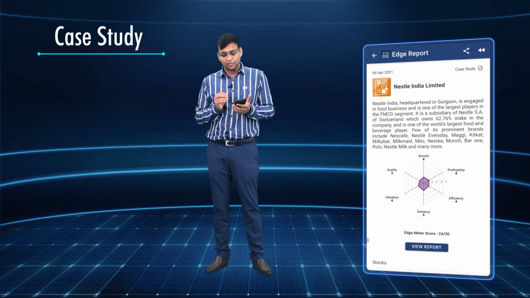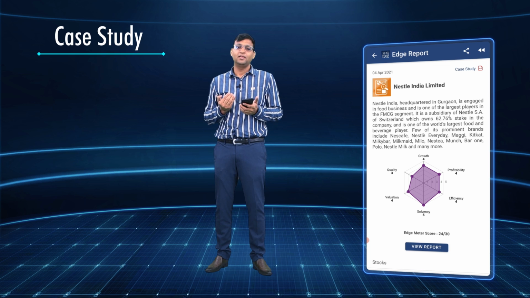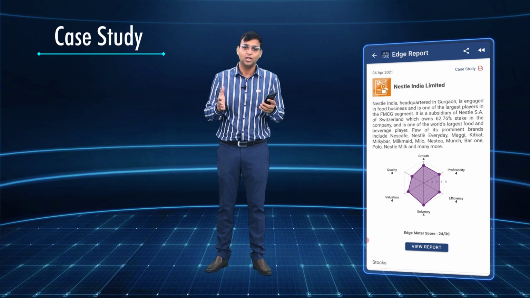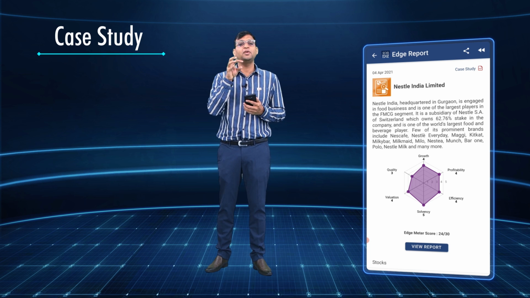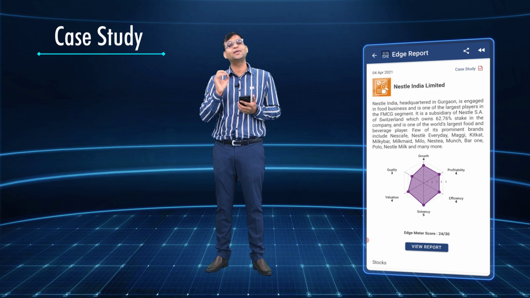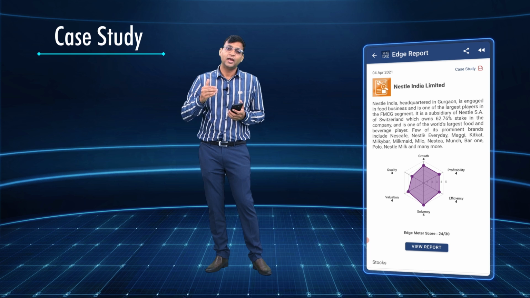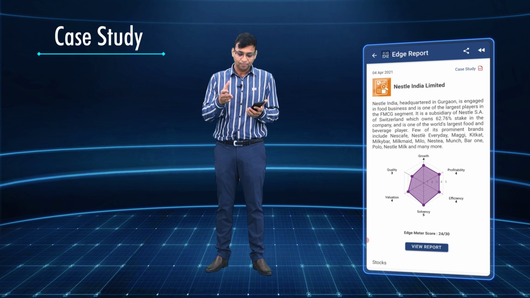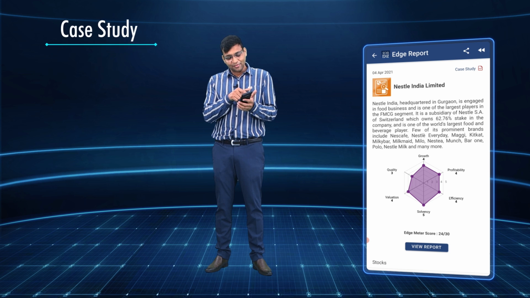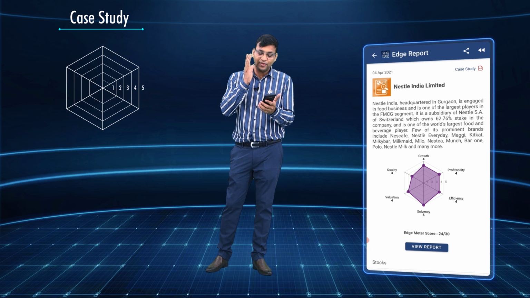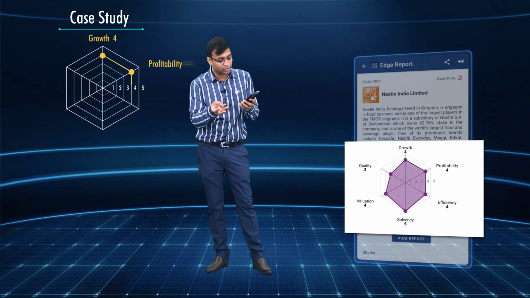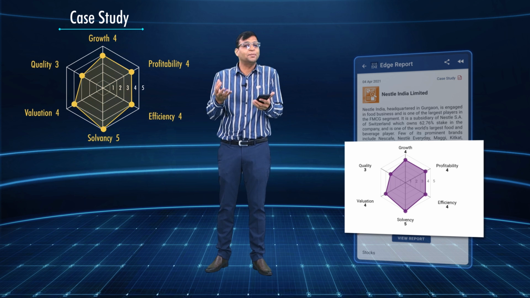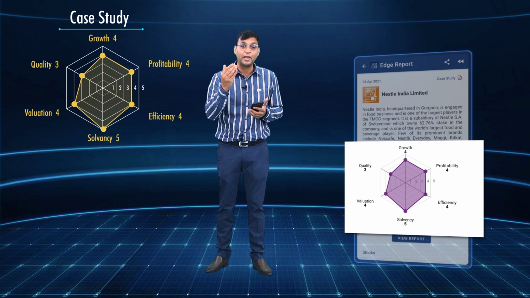What we have done is we have gone one step behind and we have created a perfect combination report of knowledge and research, where we have used simple language but very, very effective language to make you understand the business of the company and the performance of the company in the nicest manner. Look at this example, Nestle India. Now see the Nestle India screen. We have categorized the stock research in various categories: the growth, the profitability, efficiency, solvency, valuation, quality. These are the major parameters based on which you actually evaluate a company.